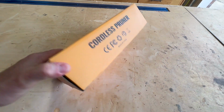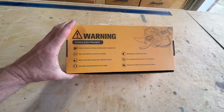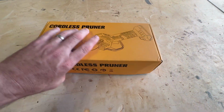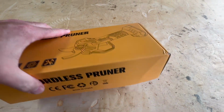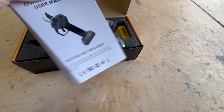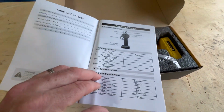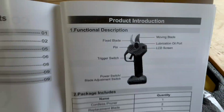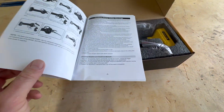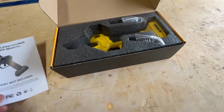So again, this is the box that it comes with. You can see it's pretty basic, has some instructions on the back, and we'll go ahead and open it up, if I can do this one-handed. And then you have some instructions right here. It tells you all about the different parts and specifications, how to use it, safety warnings, those kinds of things.